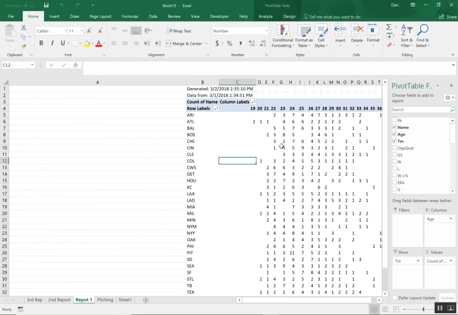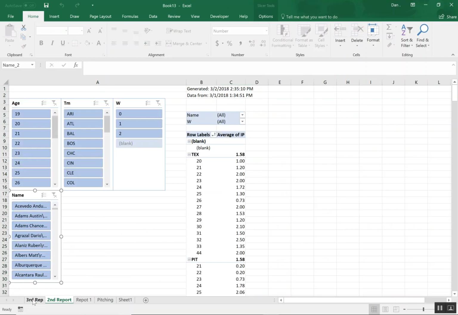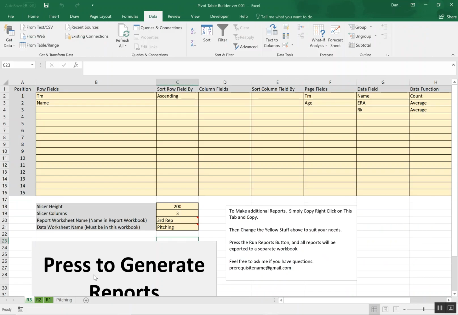And in a pivot table, you can drag fields here. You can have row fields, you can have column fields, you can have data fields. And one thing that sometimes happens is you may have a job like this or an interest like this where you have data that's constantly changing and you need to update a whole bunch of pivot tables. They're amazing, but they're a little challenging to keep updating. So what my spreadsheet does, it uses VBA, Excel. I'm going to put a link to the file in the description of the video if you want it.